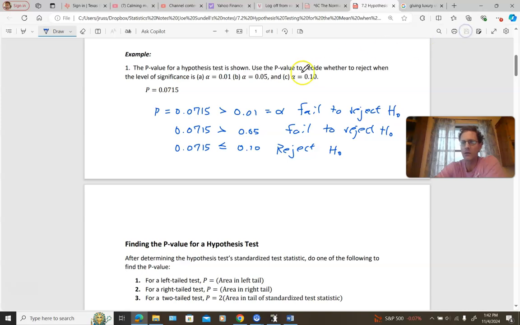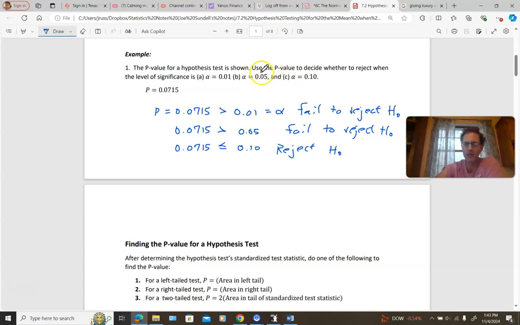But I'm going to tell you guys, if you were to look at any sort of statistical studies, alpha of 10%, that's not a very strong value for alpha. Typically, 0.05 or 0.01, these are the most commonly used values. So if you end up rejecting H naught under this level of significance, 0.01, that's a pretty strong test. And then even this one is a fairly strong test, okay?